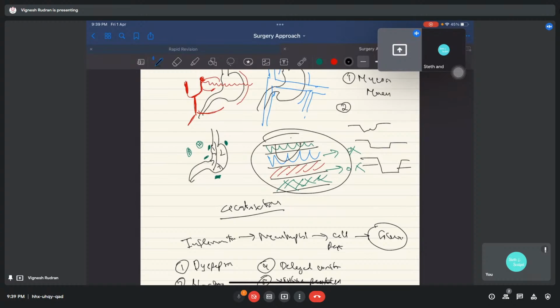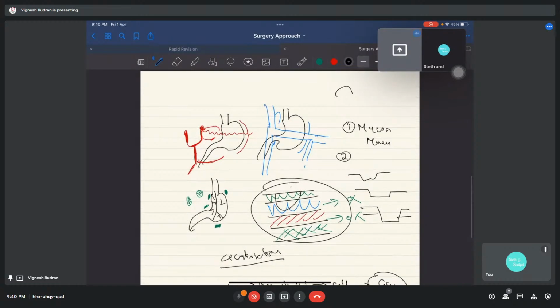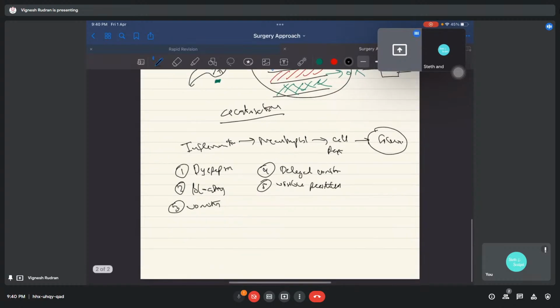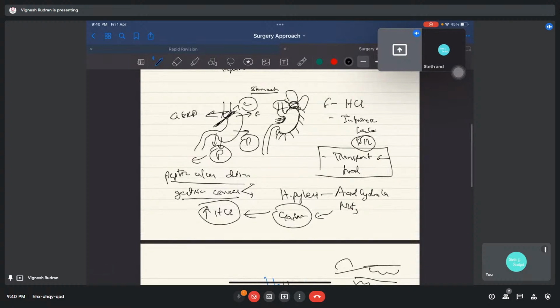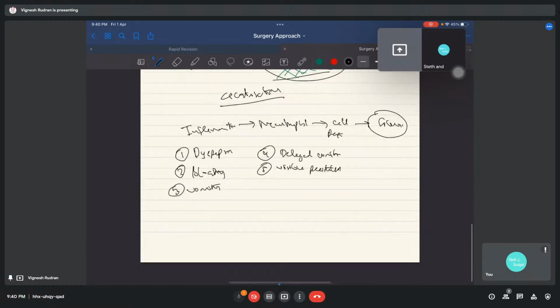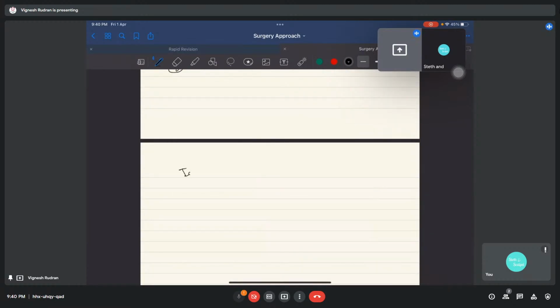There are some 1, 2, A, B, and 3, and then you have another classification based on the type of lesion. You will have first one bulge like this, then there will be ulcer, finally it will be fully spreading throughout the thing. So that is how you remember very little, but with this you can write a lot of stories. So I was talking about the clinical features, then investigations.